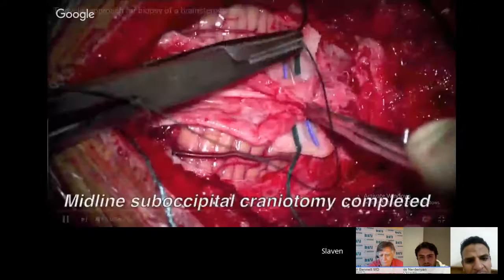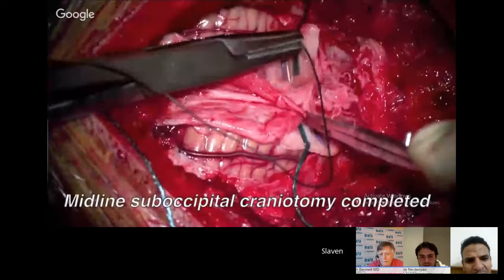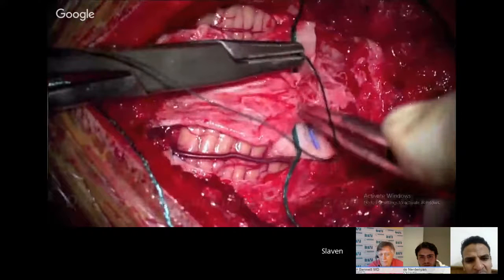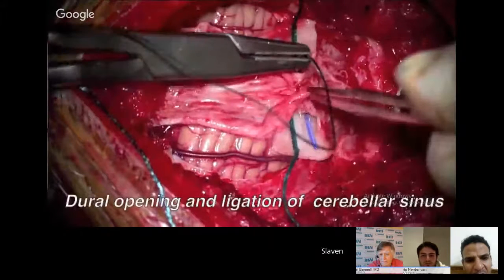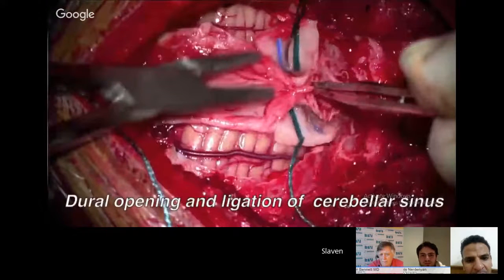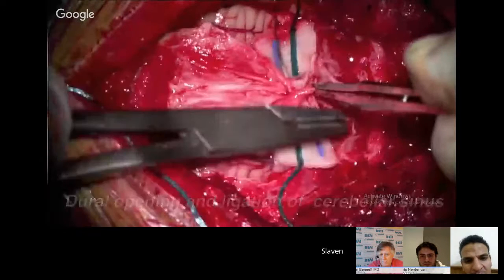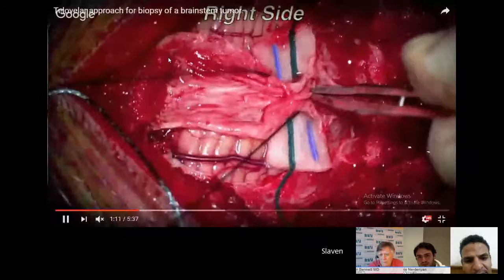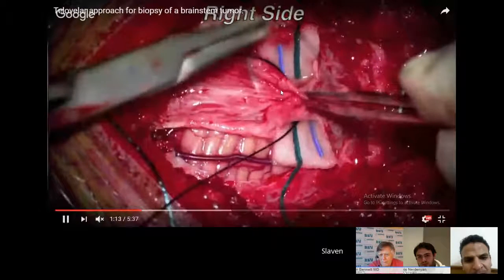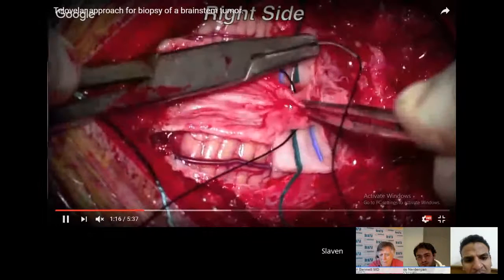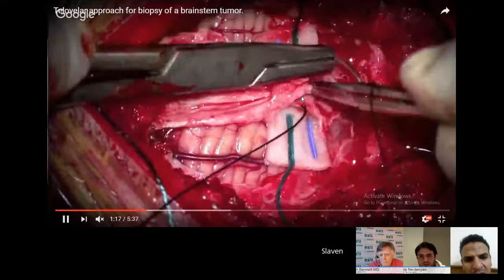Okay, so as I mentioned, now we are really going into the intracranial part already. Bone has been removed, incision placed, and now dura has been opened and through the 2 windows, as I mentioned, and now the sinus is being ligated. So we can see the inferior sagittal sinus here.